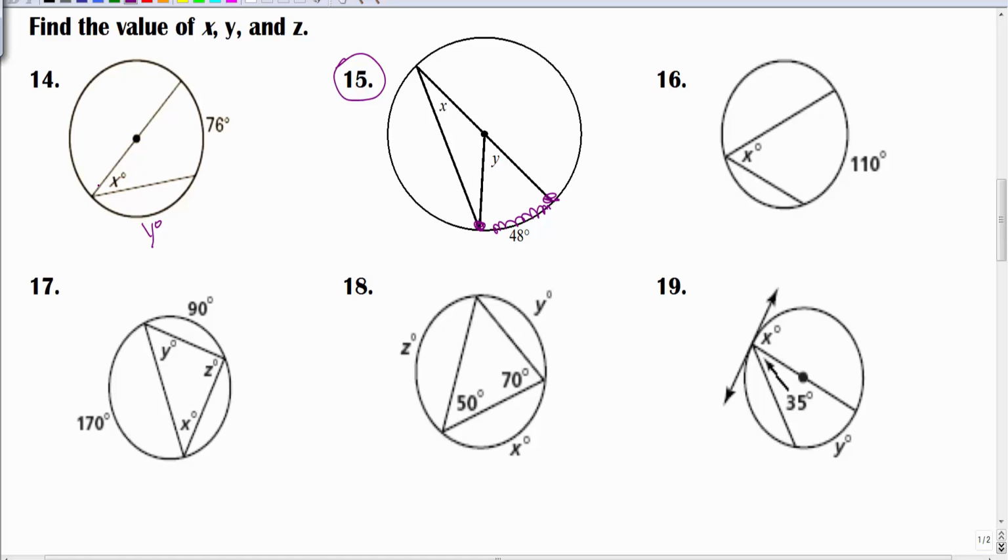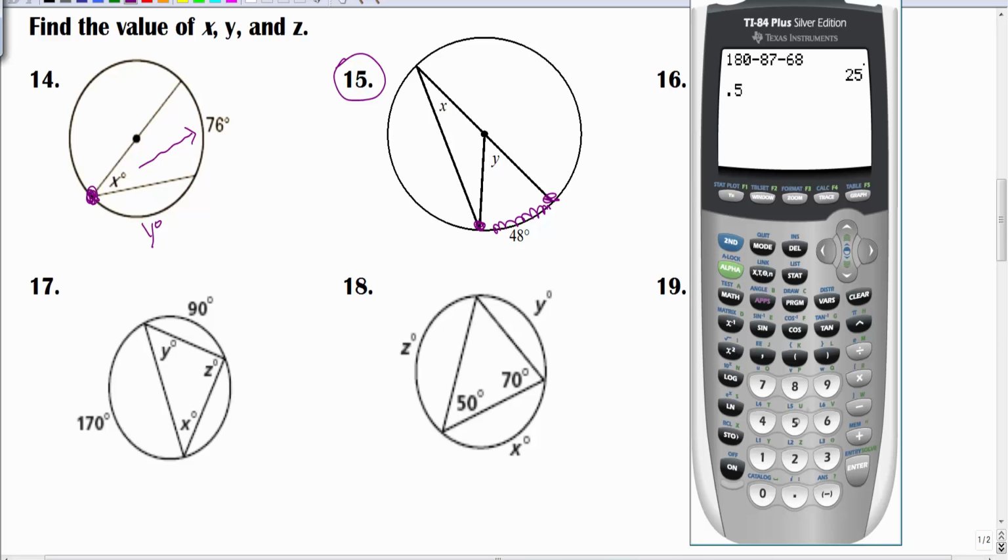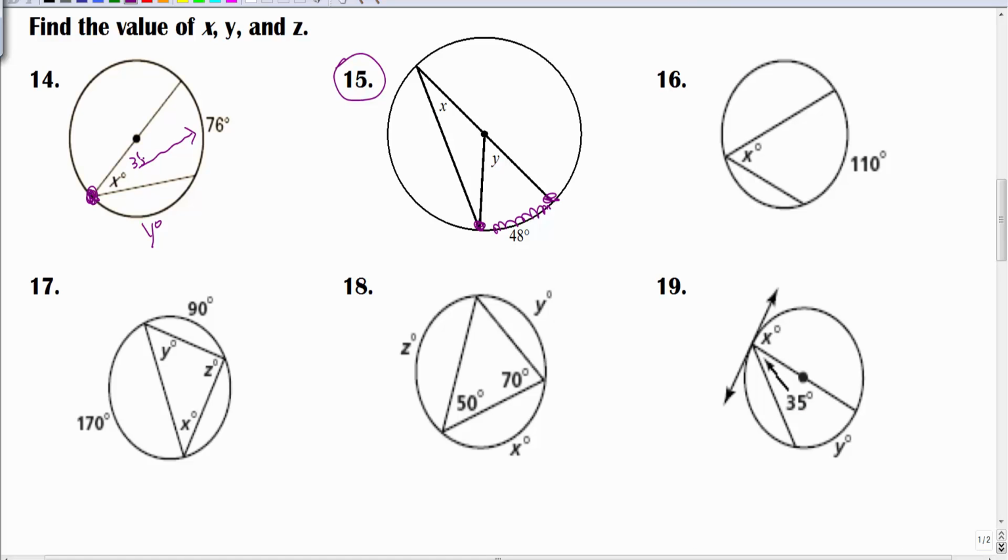But first things first, this is an inscribed angle. So an inscribed angle equals half of the arc that it cuts. This is simply what you would do if this ended up being a final exam question. This should be 38 degrees, so that's what X is. Now the reason I threw this other one here is this is a diameter. So if this is 76 degrees, even though it may not look like it, this should be the rest of 180 degrees because a diameter cuts a circle in half.